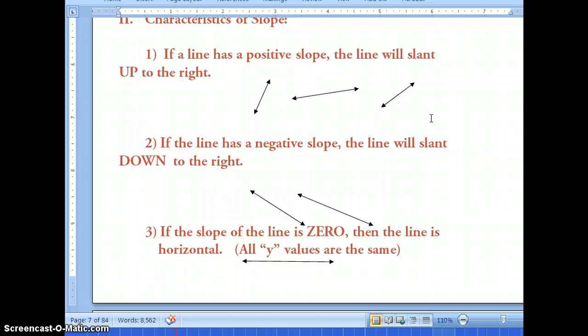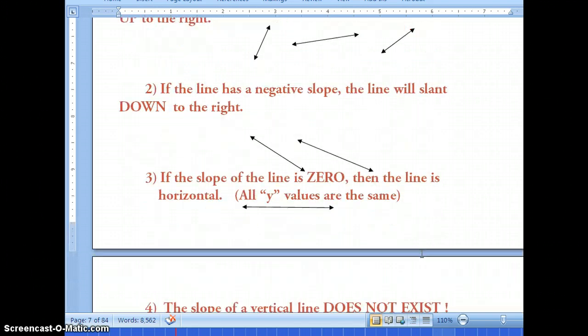And if a line has a slope of 0, then that means the line is horizontal. Remember, a horizontal line, if you're walking along the floor in my classroom, you're not going uphill or downhill. So there's a 0 slope to that floor. And of course, when that occurs, all your y values are the same. So if someone gives you a set of points that have the same y value, that line, when graphed, would produce a horizontal line and would have a slope of 0.